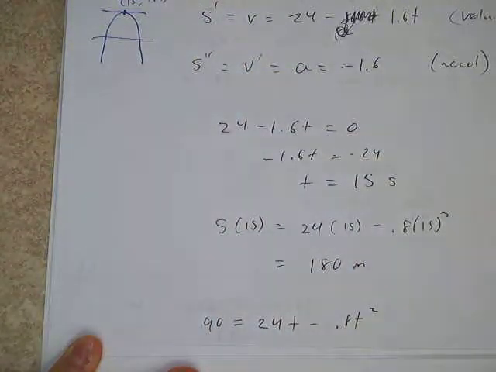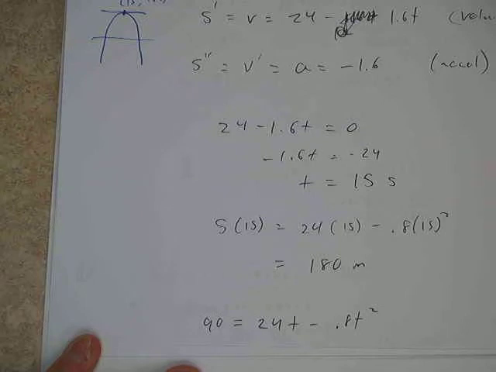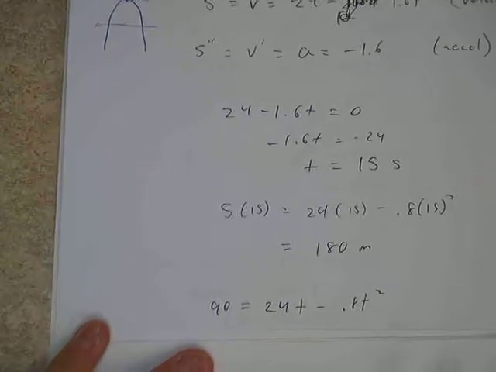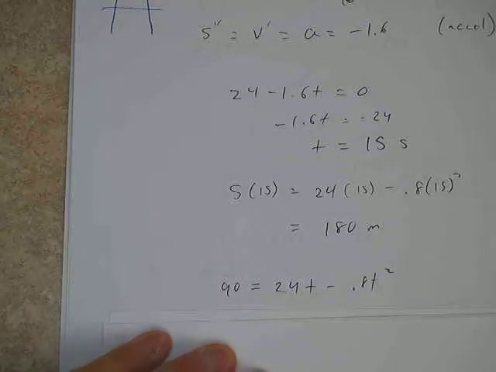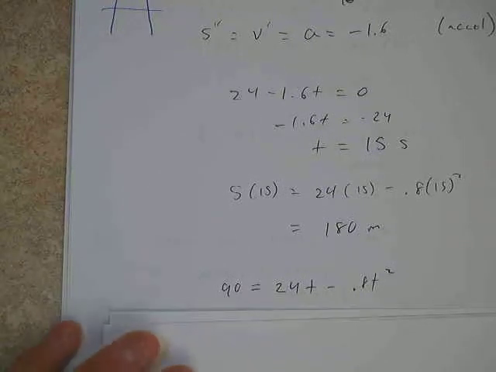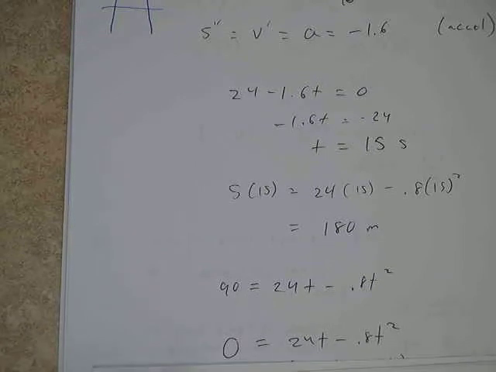Jake? Would that have two different answers then because it's a parabola? Yeah, knowing what we know about it going up to 90 or 180, when we get done, there should be two different answers then, shouldn't there? Absolutely. One of them is going to be before 15 and one of them is going to be after. If you don't get that, then knowing the physics of the problem, you'd know something was wrong, right? Okay. All right.